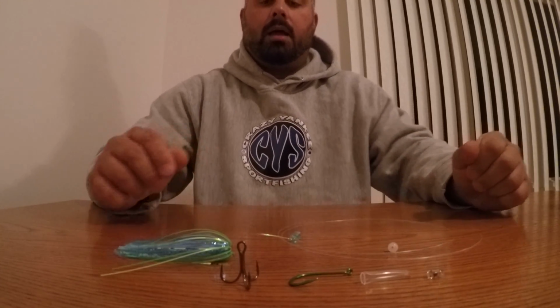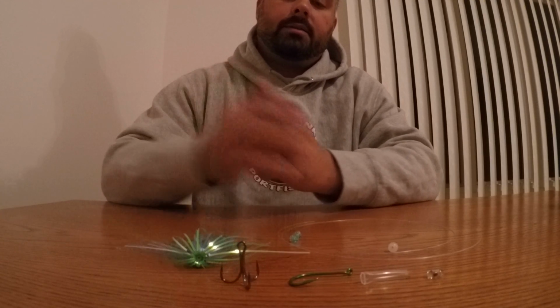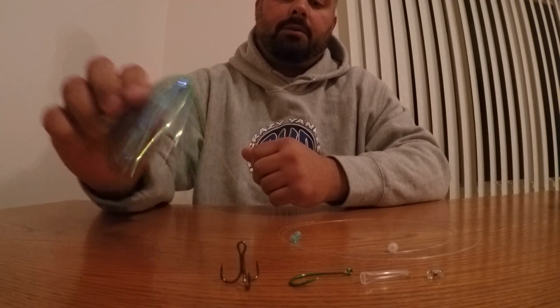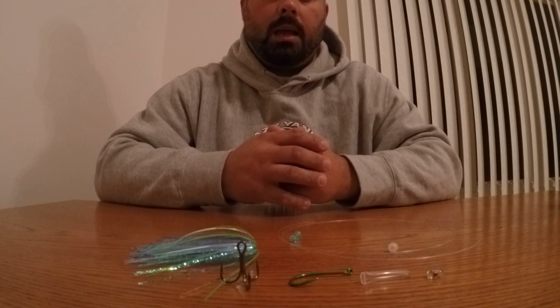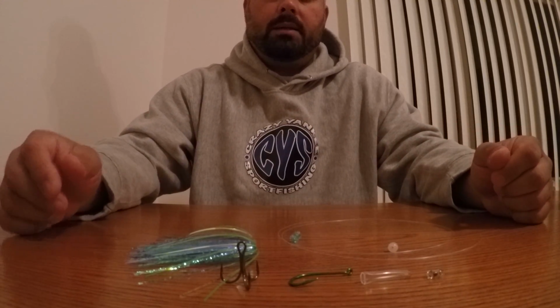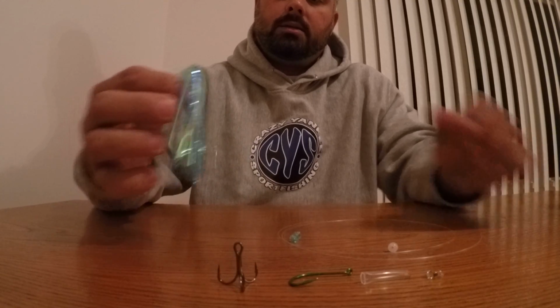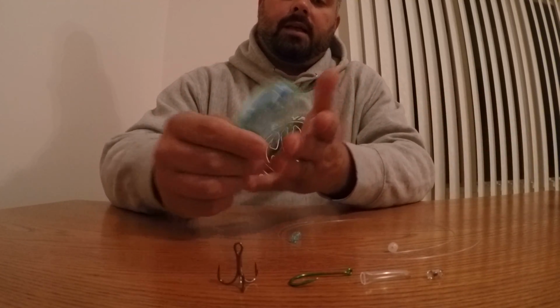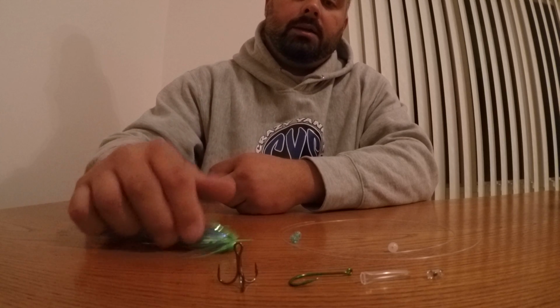We've had some questions on how we tie our tournament tie rigs with our atomic flies. So what I'm going to do tonight is show you just how we go about tying these rigs. So here's the Atomic hijacker fly. This is a fly that we've done really well on the last few years.